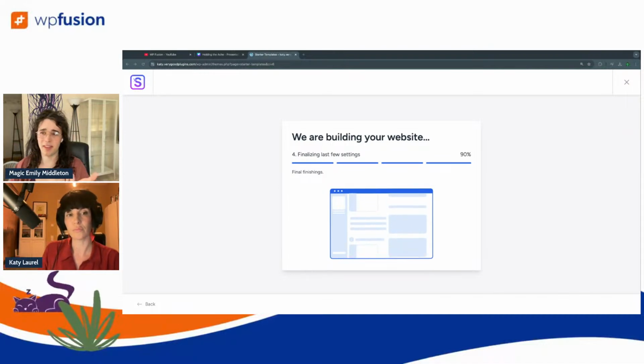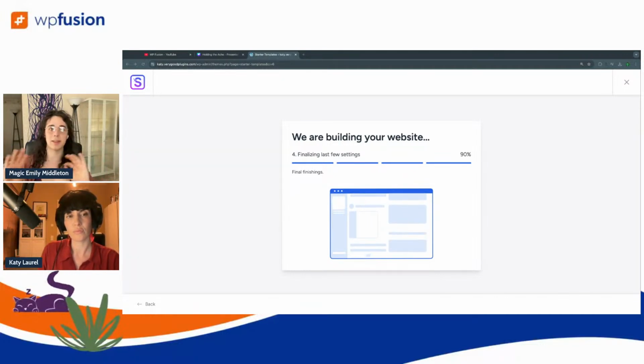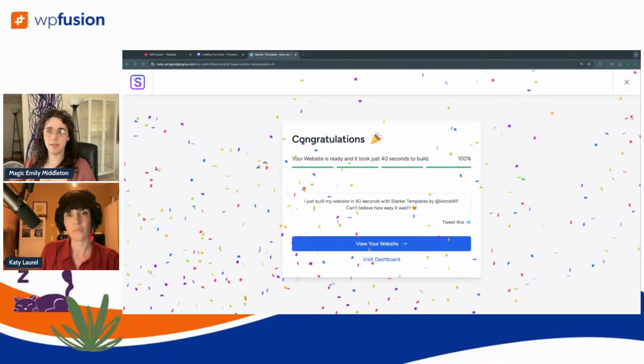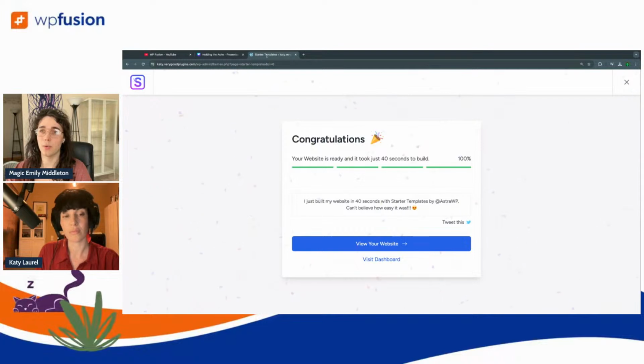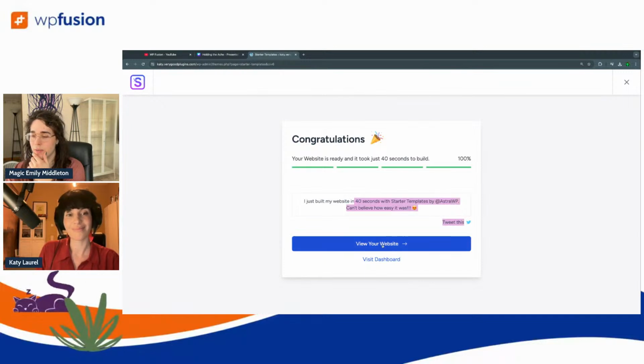The optimization methods, the speed that they can achieve by caching their content using CDNs and extreme extents, all that kind of stuff. It's a lot of functionality that we're going to need to use something like WP Fusion and really get the most out of a concrete business on top of WordPress. So always choose a theme that's good for that.